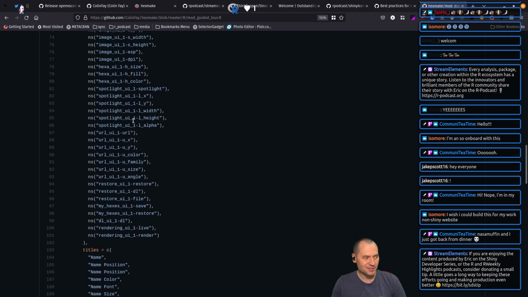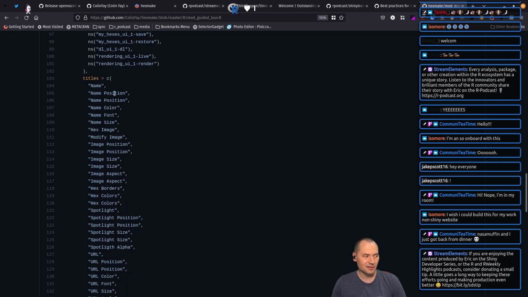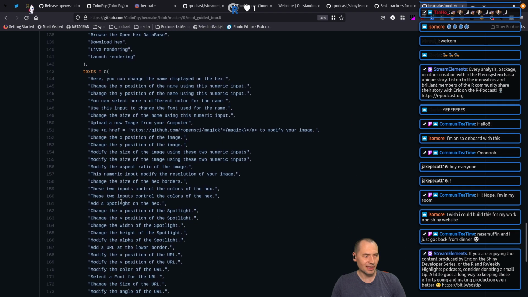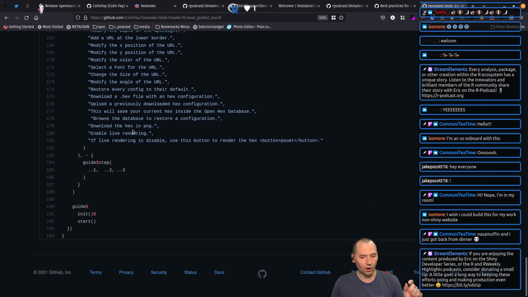We're going to do some learning tonight with Shiny. So they basically made this data frame of the input IDs and their titles and what text they want to show in those alerts. And then, oh, wait a minute, was that what I think it was? Maybe that was a good thing we have a Bot helping me out. And then they basically feed that data frame into a pmap call where they put all the steps in what's called the guide of Cicerone, and then they start it.